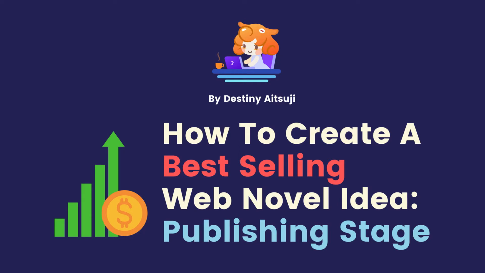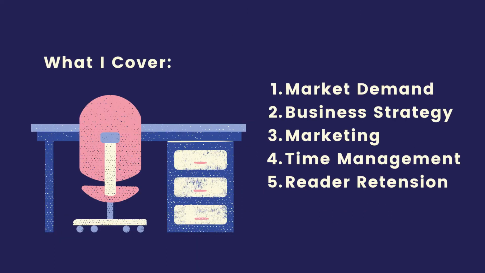So today we're going to be looking at part 2 of how to create a best-selling web novel idea. This is the publishing stage. So once you've done all of the writing, you're ready for publishing. This is what I'll be covering today. So first and foremost, market demand. And then we'll be looking at business strategy, followed by marketing, some time management, last but not least, reader retention.